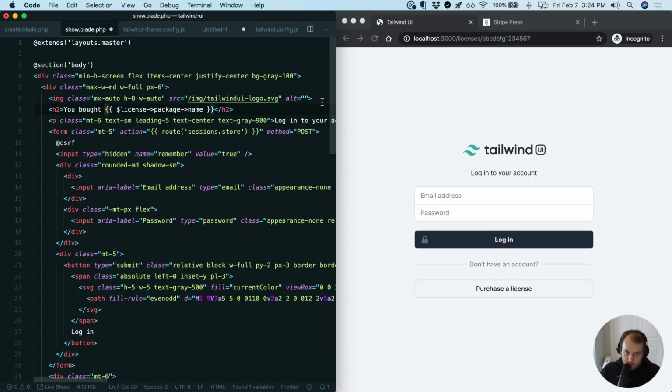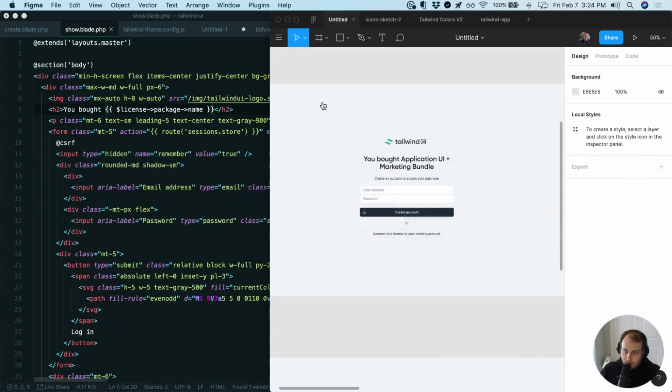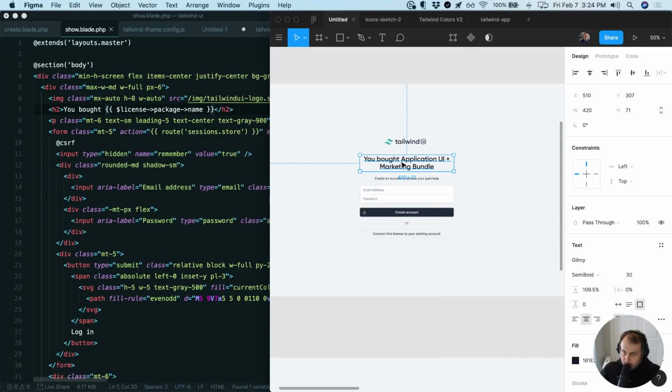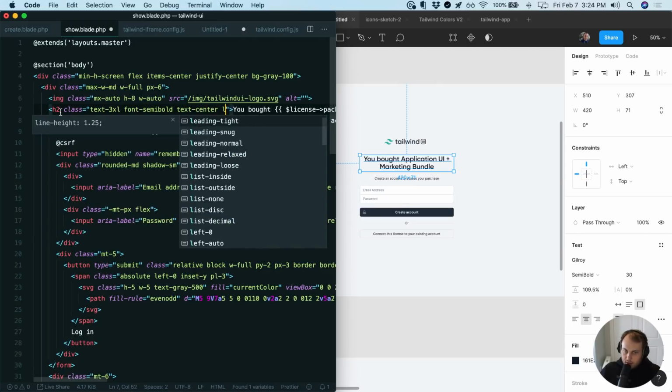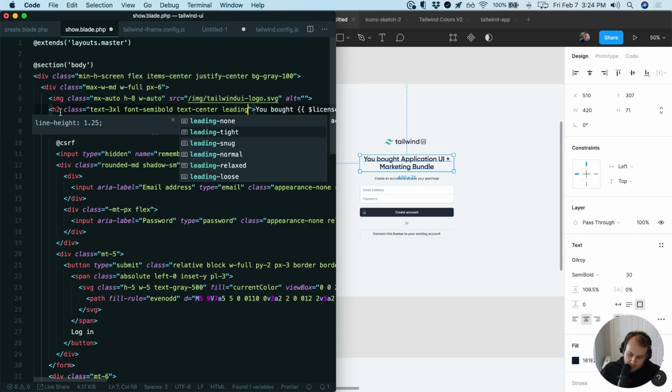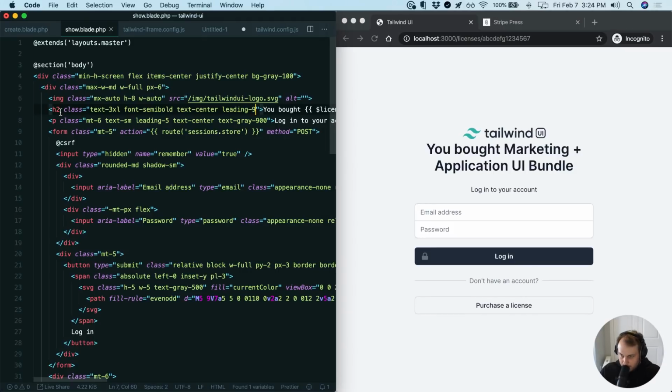You bought. See what we get. So what font size do we got for this? We got 30, which I think is 3XL. Text 3XL, font semi-bold, text center, probably leading 8. Let's just see what that gives us. What's leading 9? Yeah, sure, leading 9.